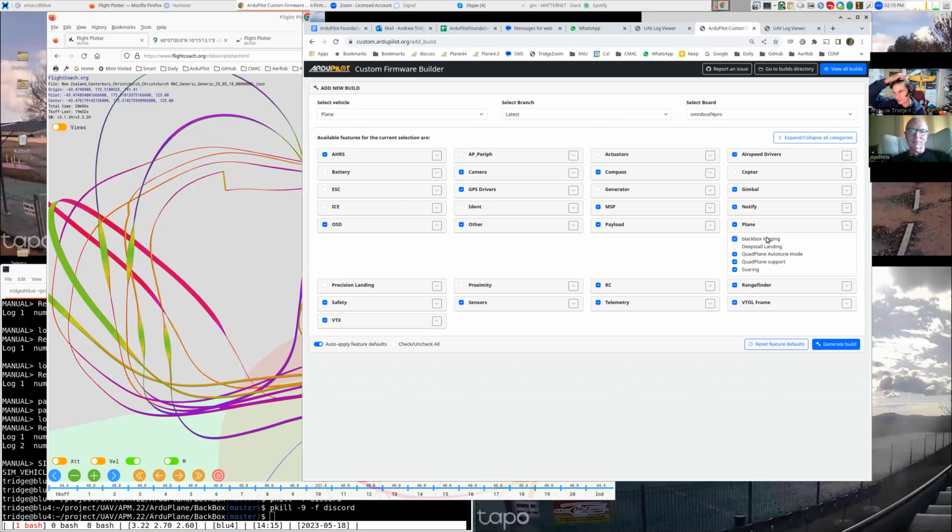But what we wanted to do was make it so that it would automatically start logging when you start the takeoff. So Andy and I added this black box logging feature where as soon as you get a GPS speed of more than 5 meters a second, logging starts, right?